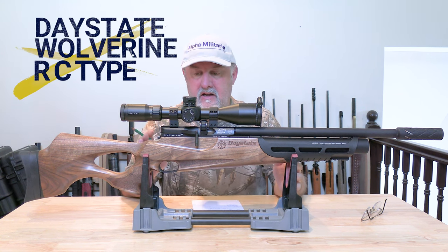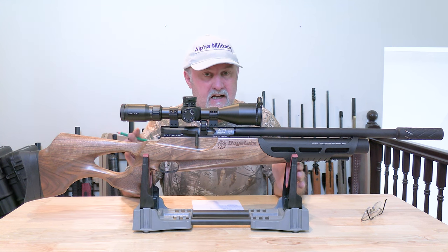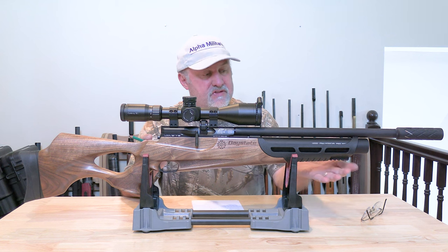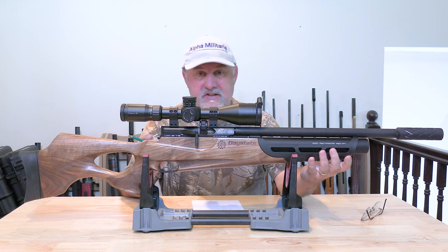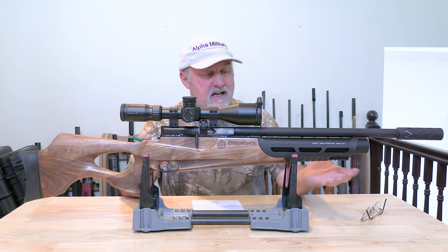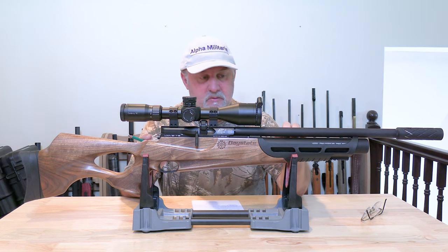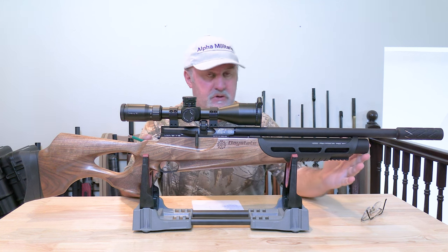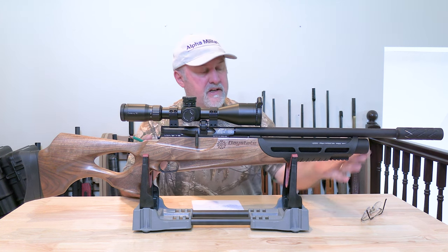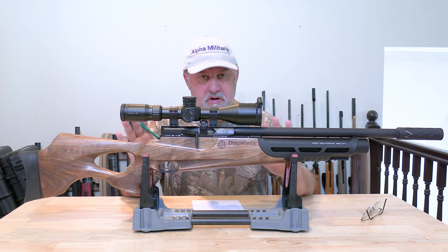Now, the Wolverine R lineup contains several different models. There's a Wolverine R Highlight, which has a 480cc carbon wrap bottle at the front. There's the B type, which has a steel air bottle at the front. And then there is the C type, which has a cylinder, so C for cylinder. And that's a 200cc cylinder. Now, obviously, there's differences in shot counts, and we'll go through that later.